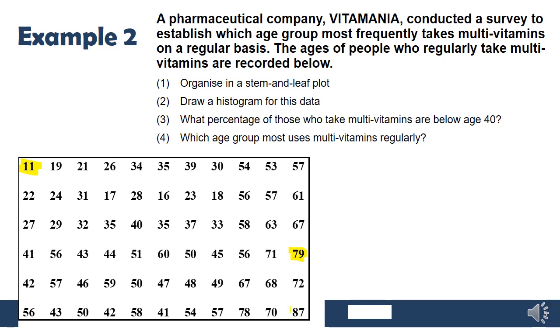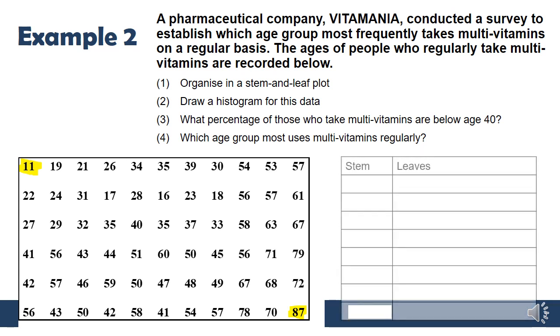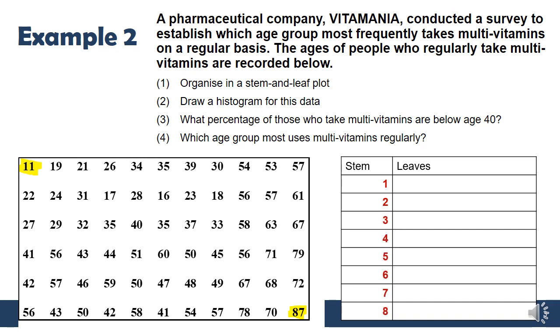Oh, and I see that 87 is actually the highest number. So I'm going to go through with my eraser and clear that one. So I have my minimum and my maximum values, so I can draw my stem and leaf plot. In the stem and leaf, I'm going to start with my minimum value, which is 11. And then I know that I go all the way to 87, so my stems have to be the numbers 1 through 8. Then I can start going systematically through the values and make sure I don't miss any.